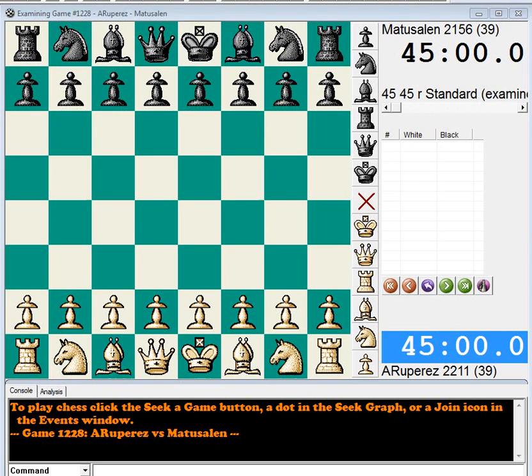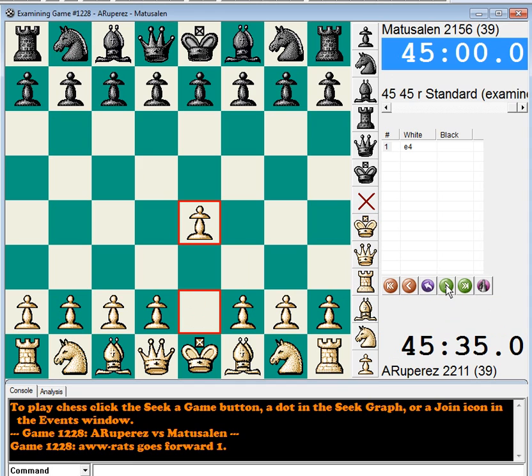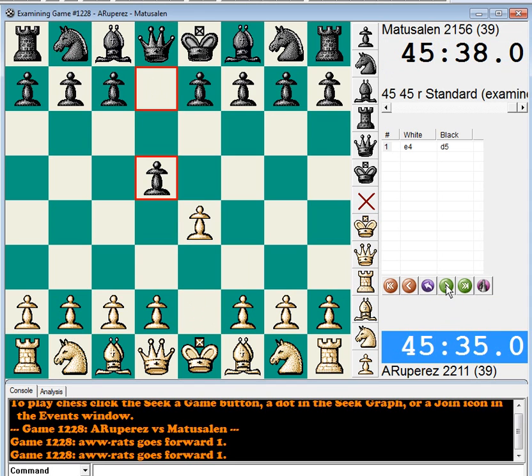That's at ICC, here to analyze a game played in the Team4545 League between ARuperez and Matusalen, and this was played in Team Event 57, Game 2 or Week 2, and it was elected as Game of the Week. And as usual, I make a video of the Game of the Week, and let's have a look. It's a pretty interesting game, and I have a lot to say about it.